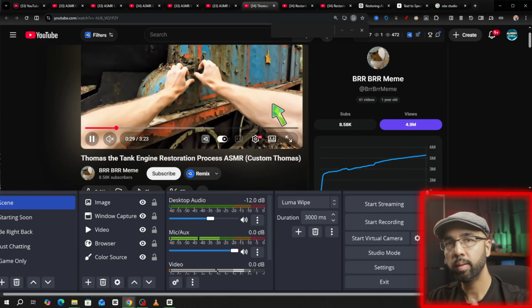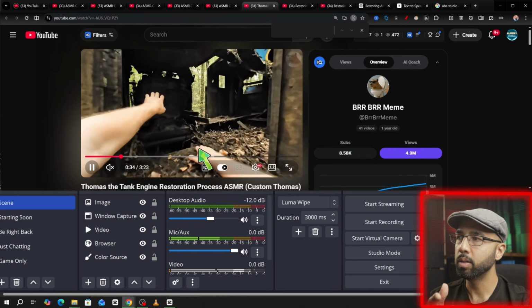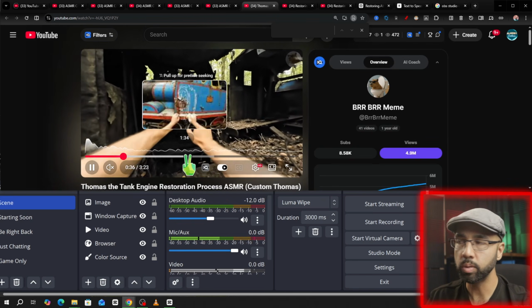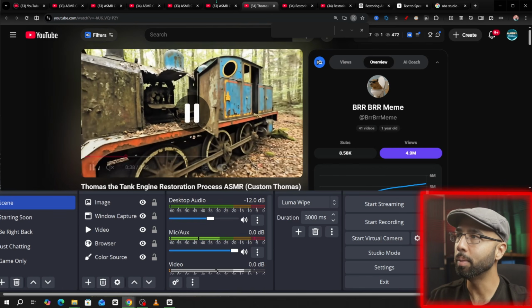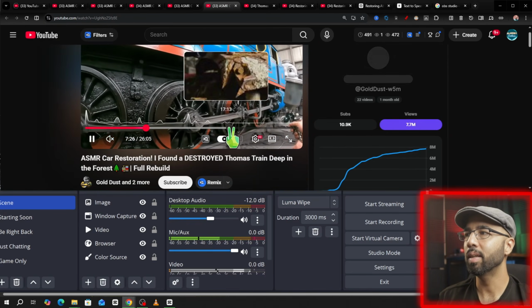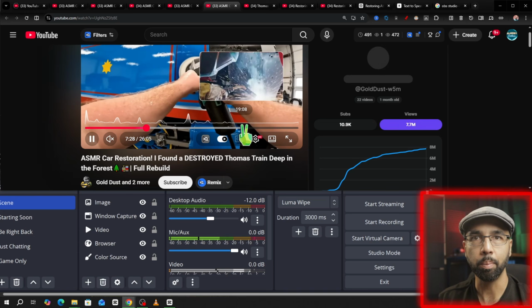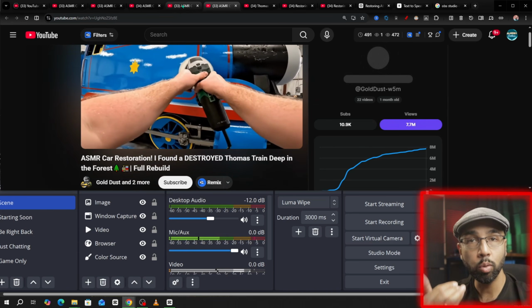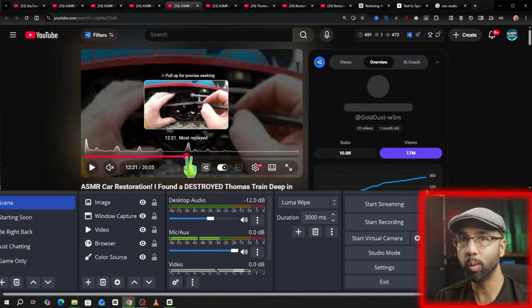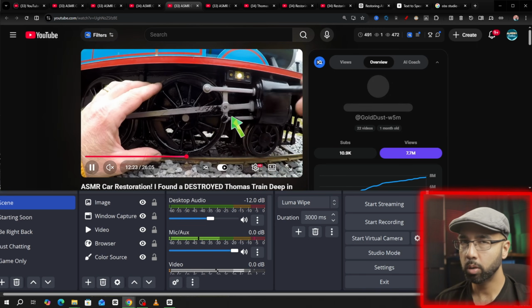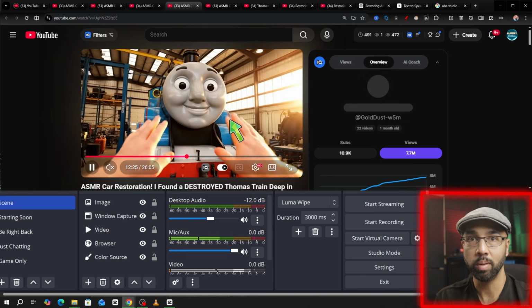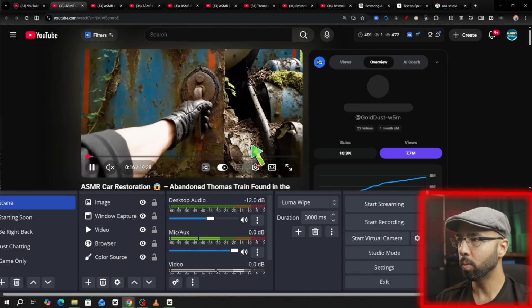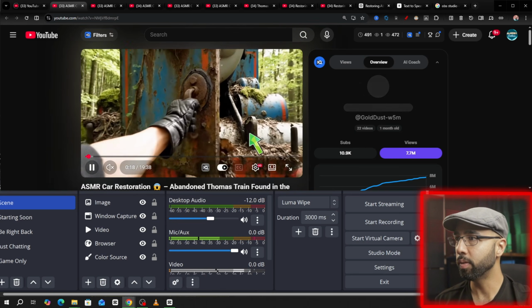And so this is the only thing that takes some time. And what I mean by that is going through the different videos to find the most appropriate clips. But the good thing is it doesn't have to be the exact clip for the line I'm saying, because it's not like this is a tutorial on how to actually restore a train. It's pretty much a story I'm telling. So as long as it's suitable enough. And I think this one was exactly what I needed for that line.